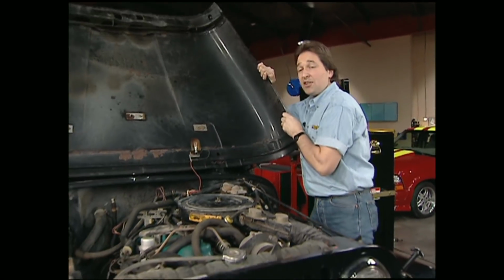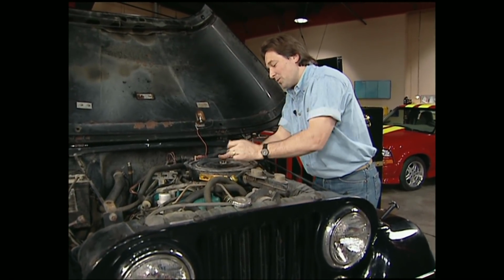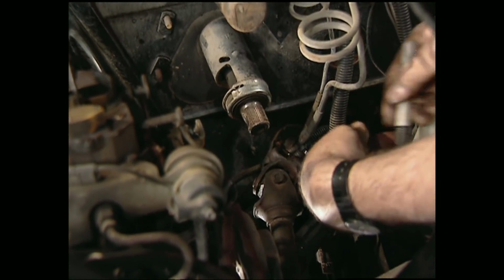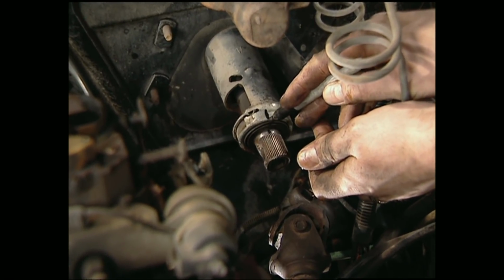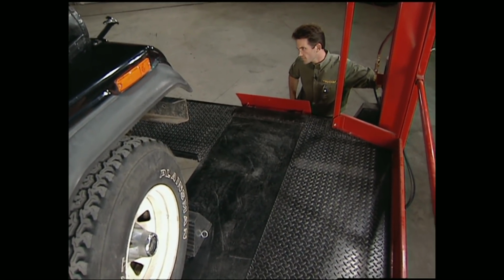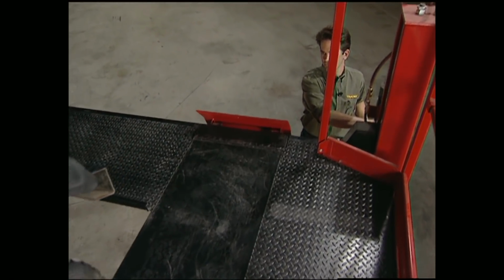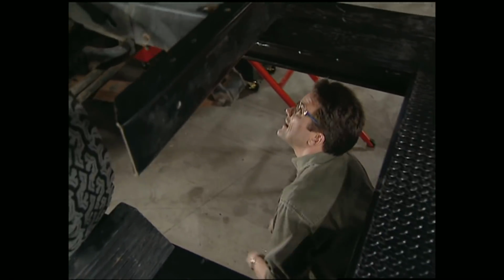Now, before you disconnect anything from your steering, make sure your wheels are pointing straight. I'm going to go ahead and get this air cleaner out of the way so we can see what we're doing. After that, you can disconnect the steering shaft from the column. It's a good idea to mark your steering shaft so if it accidentally gets rotated during the project, you can true it up when you reconnect it. Now that Stace has the steering shaft undone at the column, I can undo the bottom end and pull it out.